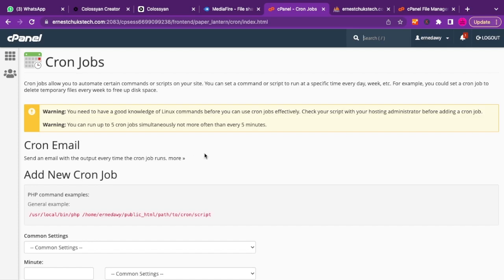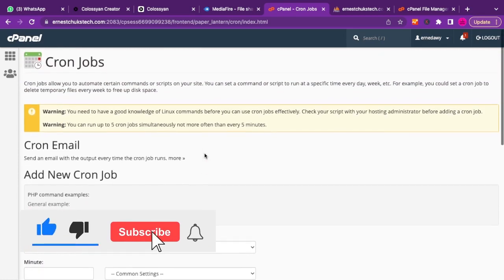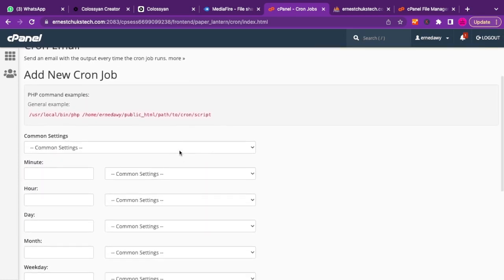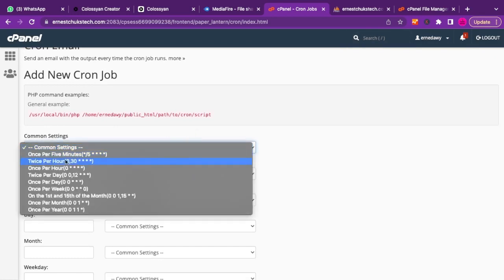You need the cron command to be refreshing your website often, depending on how you set it right here. So from here you can choose: refresh my website once per minute, twice per hour, once per hour. You can just choose any of these.